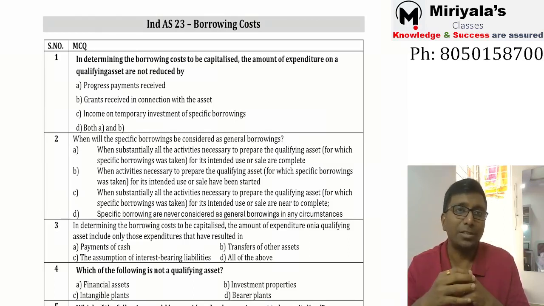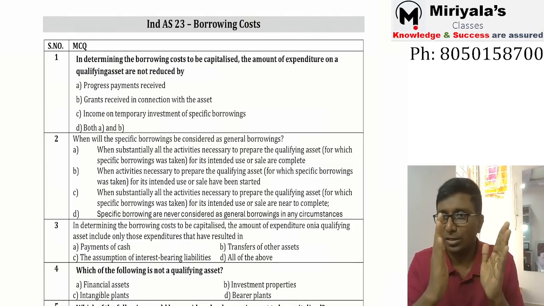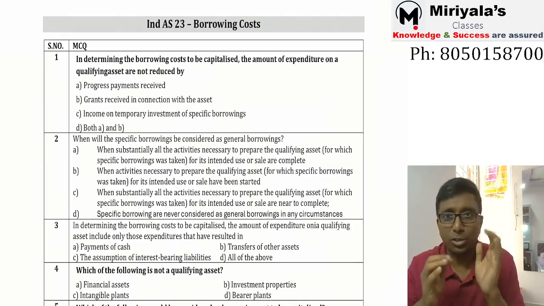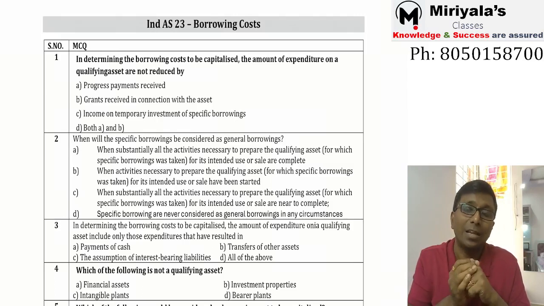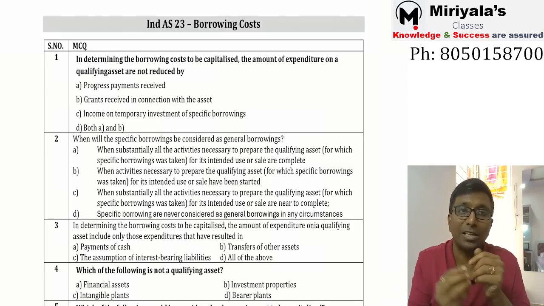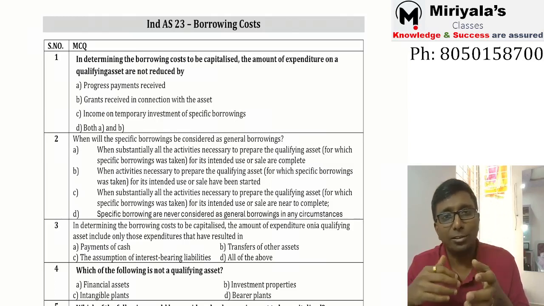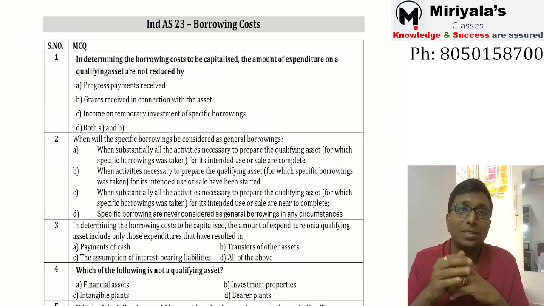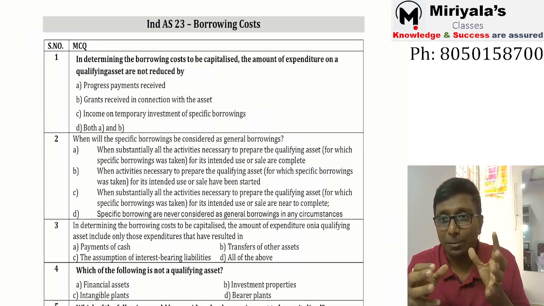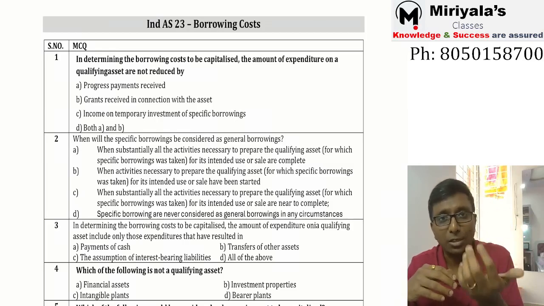So when do you start capitalization? Here timing is important, and the next one is amount. There is a starting point, a suspension and a cessation. When do you start? You must have started incurring the borrowing cost, you must have started incurring expenditure on the qualifying asset, and the activity should be in progress. It's not that I started something, there's a big gap, and again I'm starting. Activity includes physical activity, and also technical and administrative activity which are necessary for the qualifying asset. If you satisfy all three conditions, then you should start capitalization.